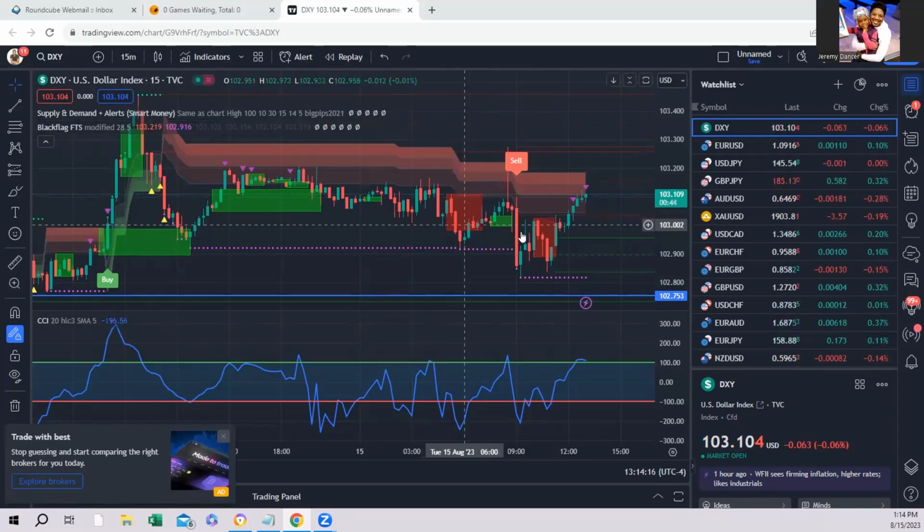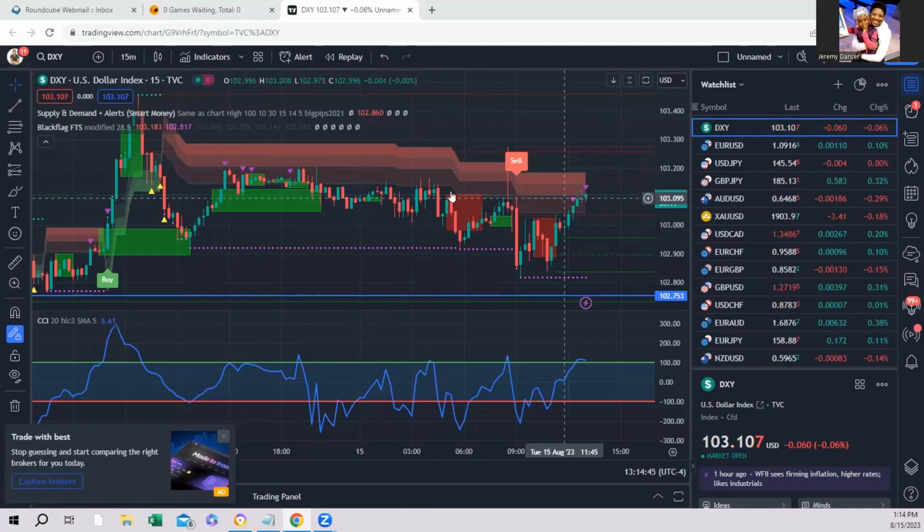So, over time, you'll be able to see, okay, wait a minute, this right here is a strong area of resistance, because you can see here when the US dollar got to this price, it went down. When it got to this price, it went down. So this right here is a strong supply zone for the US dollar. And then you see this candle right here. This right here is a massive supply zone.